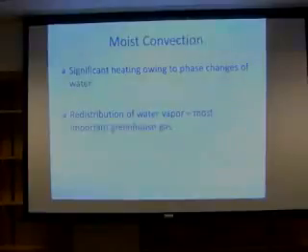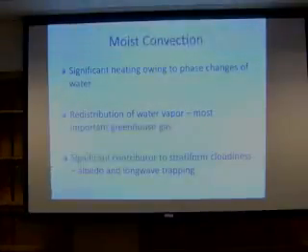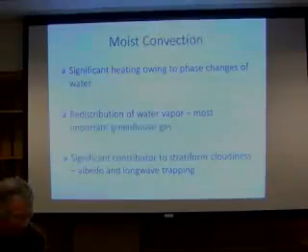A very important aspect of all convection is the redistribution of water vapor. Water vapor is not a fixed profile, but is in fact determined interactively with the convection. So radiative-convective equilibrium in reality is a two-way street. The radiation drives the convection, and the convection determines the distribution of the most important greenhouse gas in the atmosphere. Indirectly, it also strongly affects the distribution of clouds, which we've seen before are also quite important for radiative transfer. So convection is also a significant contributor to stratiform cloudiness.